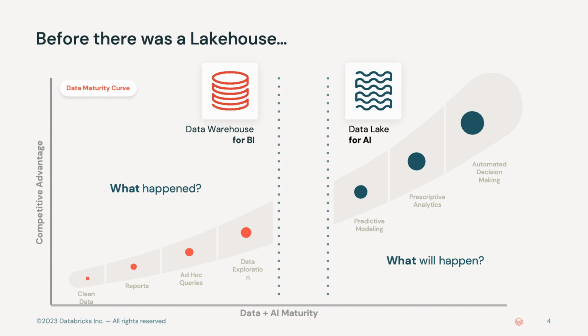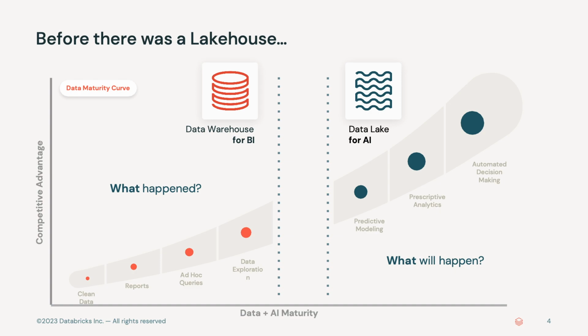With a data lake, you can store all types of data in there. You can interact with your data in many different languages. It's a little more economical than a data warehouse, but on the flip side, as we like to say at Databricks, it is susceptible to becoming a data swamp. We start to have data everywhere, it's difficult to organize, and it's not great for BI, it's not great for reporting. But it does help with AI and ML use cases. It's the best technology as the foundation to do these use cases. So we have two different technologies that are required to get us to the top of this curve.